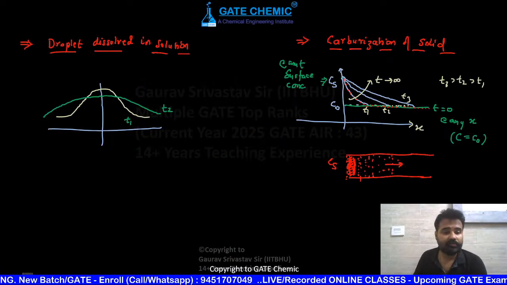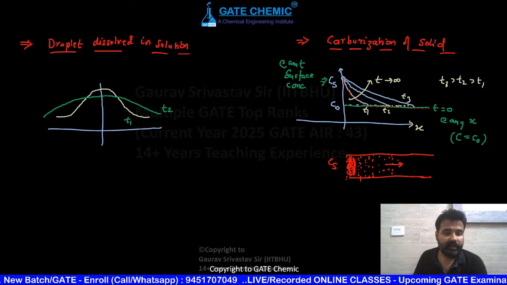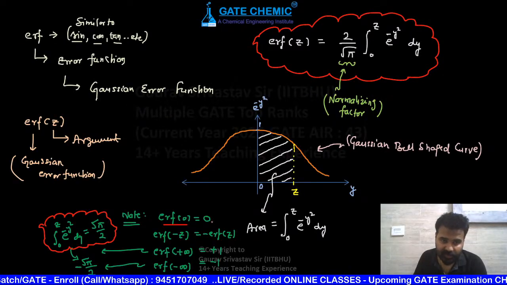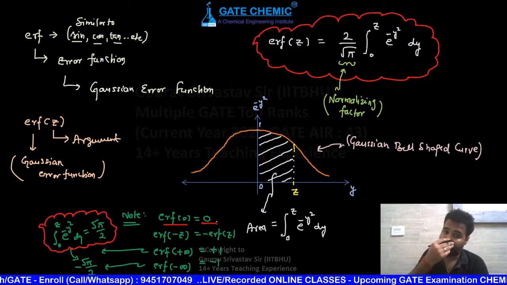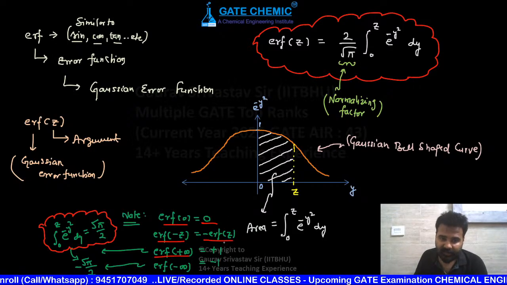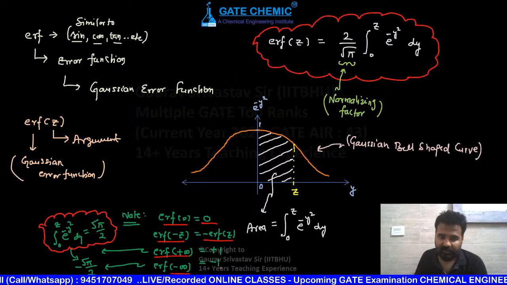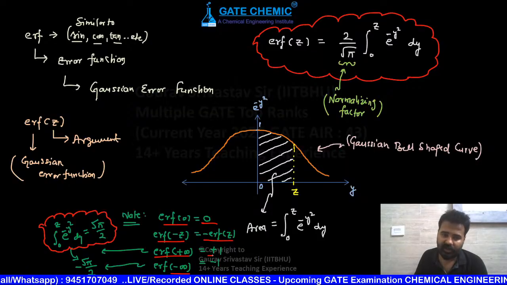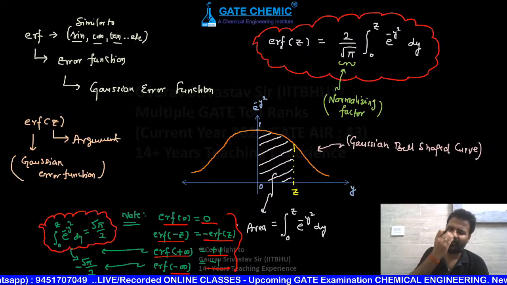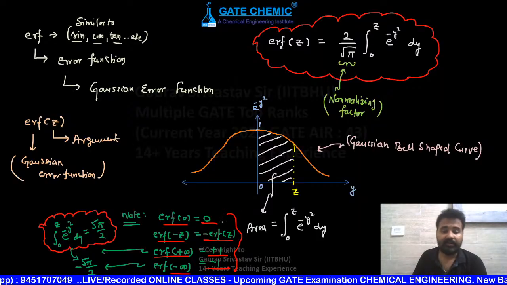Okay, now see how the question will be asked in the exam. One more thing: the error function value at zero is zero, you have to remember this. Error function of minus z can be written as minus error function of z. Error function at plus infinity, its value is plus 1. Error function at minus infinity, its value is minus 1. So you have to remember this a little. If you want rank 1, or just rank under 200, then no need to remember.